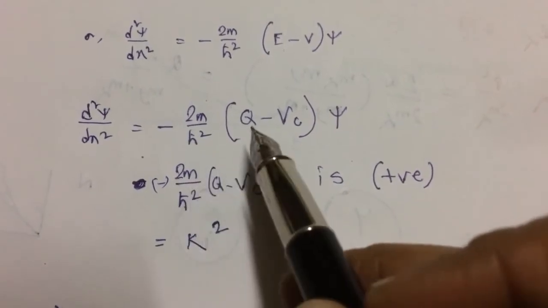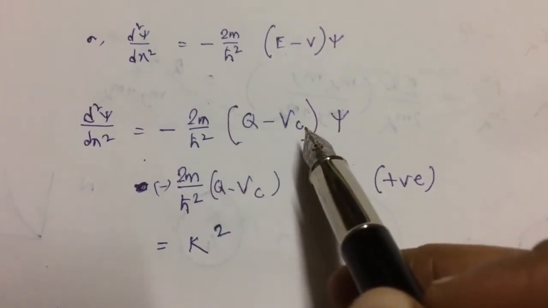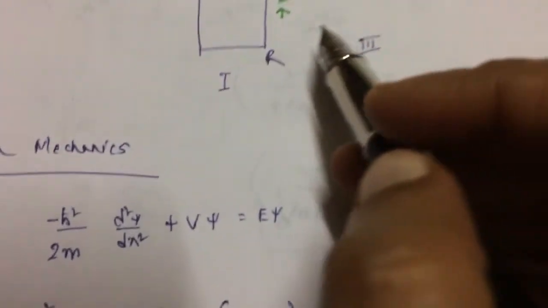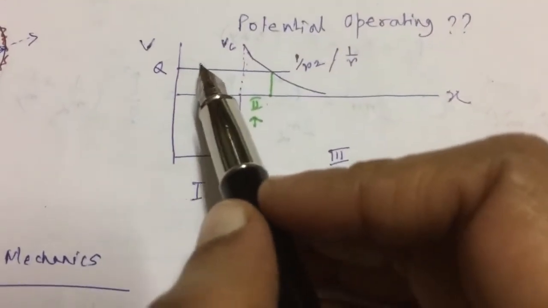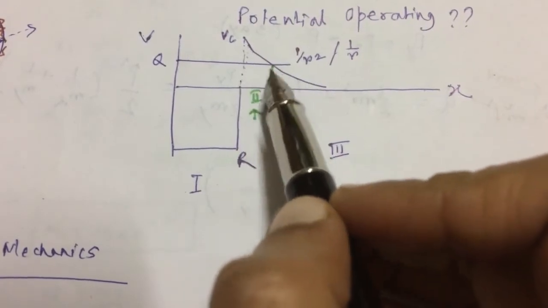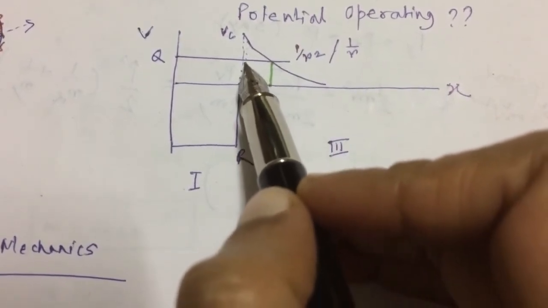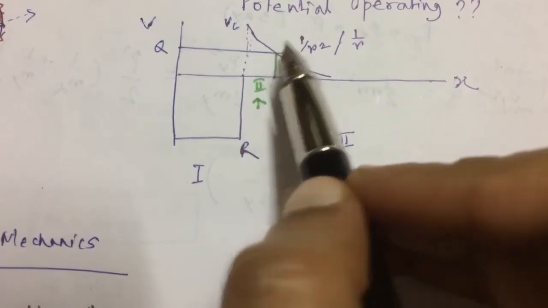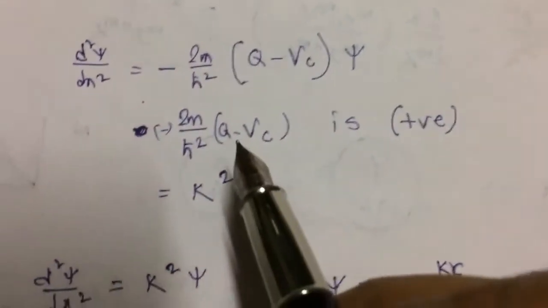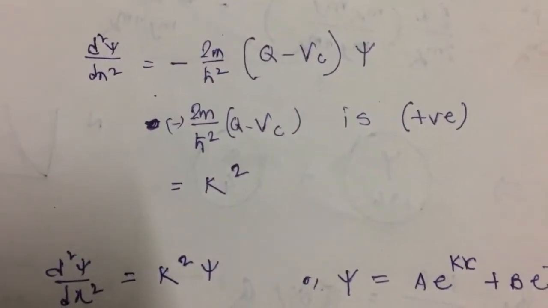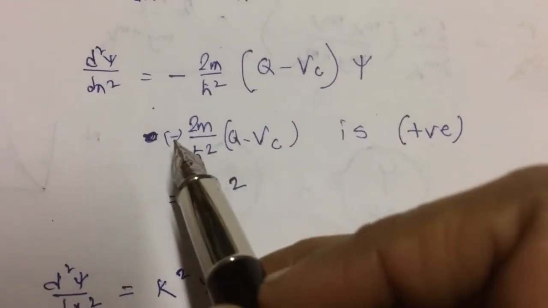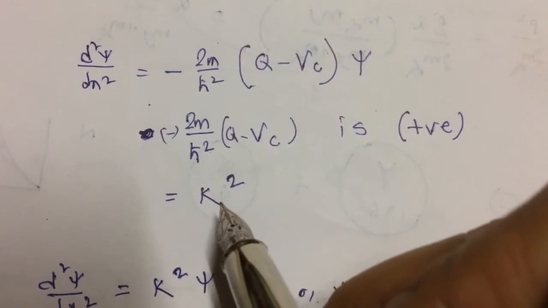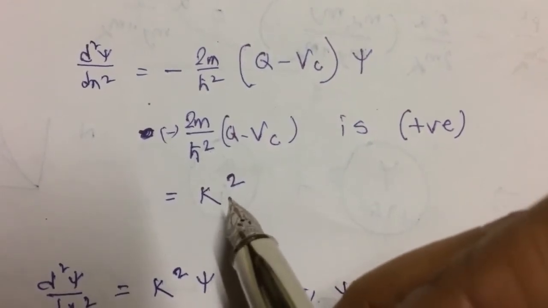Now this quantity is almost always a negative quantity, because q is lesser. Beta minus and beta plus decay is basically in this region, the stability graph region. We call it region 2. In this particular region, q is always lesser than Vc. So q minus Vc is always a negative quantity, to achieve more stability. Here, we will discuss the entire quantity as k square, and k square is in itself a positive quantity.